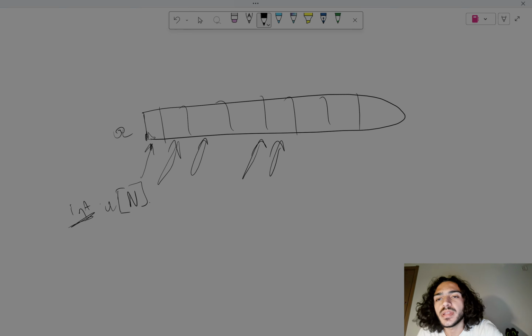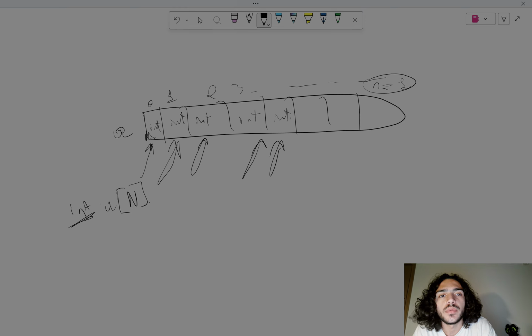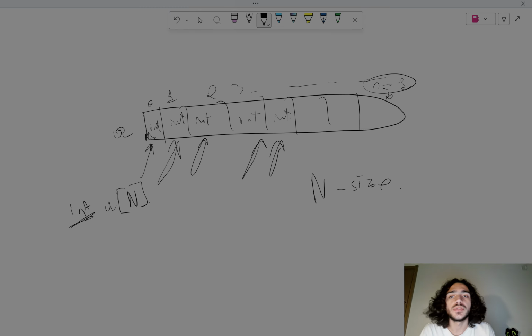So it stores many elements in a row, and you can access it through an index. The indexation starts from 0, 1, 2, 3, and so on to n-1, where n is the size of the array. So this was the one-dimensional array.